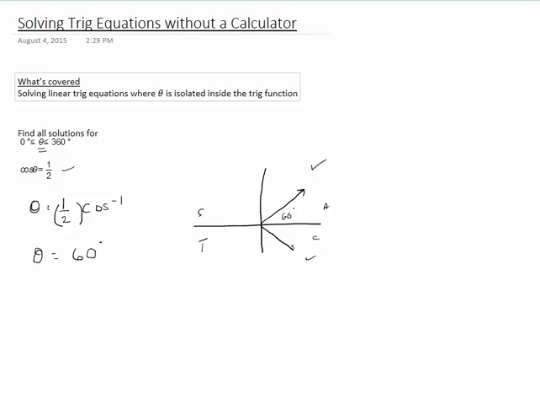If we draw a related acute angle in here, 60 degrees, then we have to calculate what theta actually is, from the initial arm to the terminal arm. So 360 degrees minus 60 is equal to 300. So our other angle that fits within our domain of 0 to 360 is 300 degrees. If you subbed 300 or 60 into cos on your calculator, both times you'd get a ratio of 0.5. Feel free to test that out to see it for yourself.